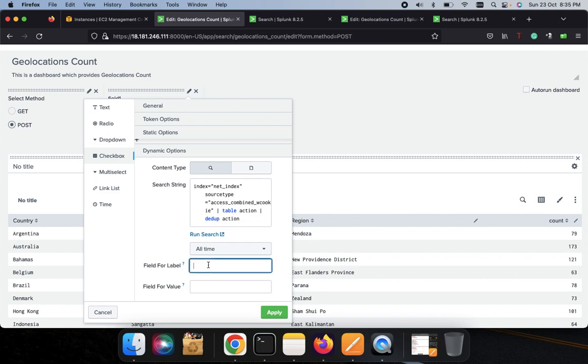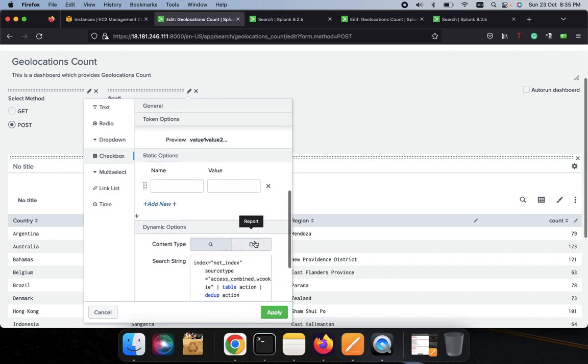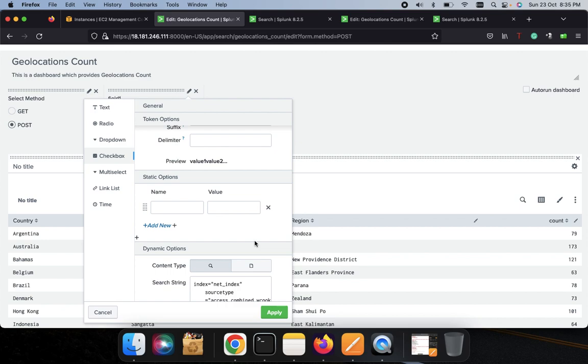So here also I'll be giving action as the name, and again the value also I'll be giving action only. After configuring this, I can always go up over here, and also I can always put a value called all. For all I should get all values, right? That's why I have to give star over here, so that we are providing an option for the user to select all at a time, or one at a time, anything you can always select.